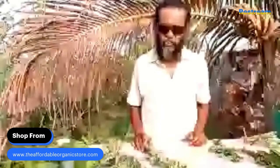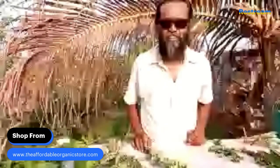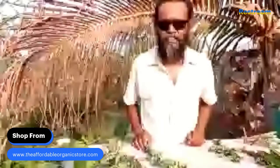Whoever is passing through Bangalore, we are in South Bangalore, not very far, well connected by road, and there's also a train station nearby. So you can arrange your travel, and definitely we'll be happy to share the seeds that we have. And those who are in Bangalore city, who just want to try our greens and some of the vegetables, can always buy on Farmizen and Organic Tap and things like that.